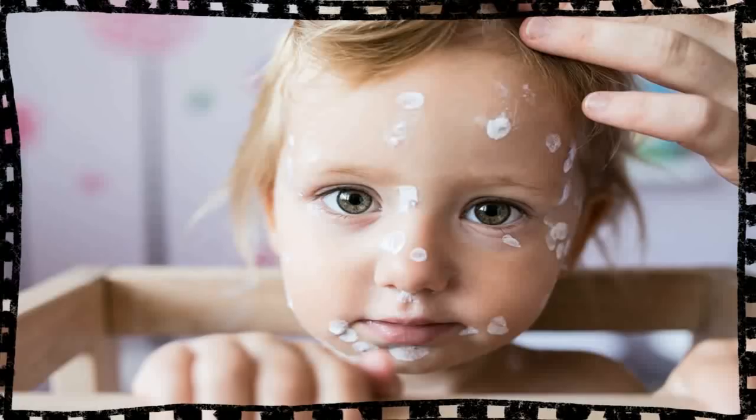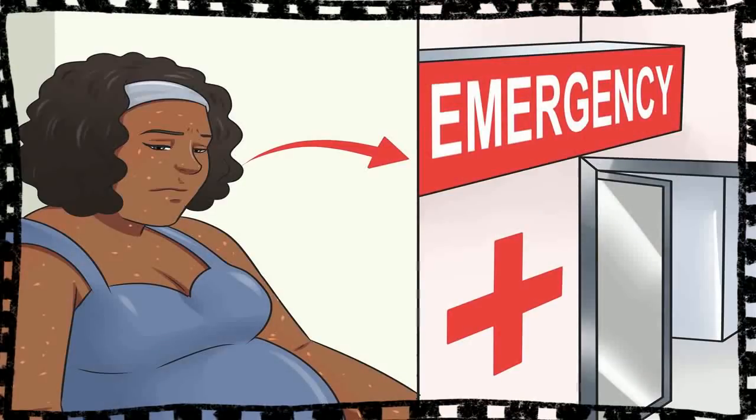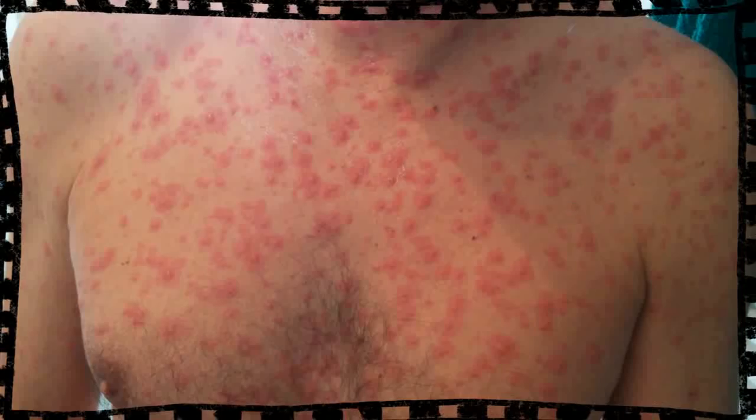The person with chickenpox is contagious from up to 2 days before the spots appear, until about 5 days after the first spots appear. So long as there are no new blisters or moist crusts on spots, the person will not be contagious even if there are still crusts on the skin.